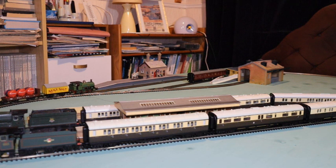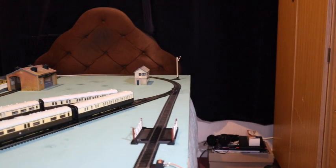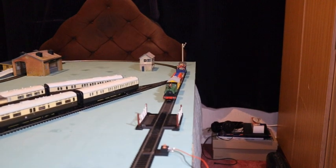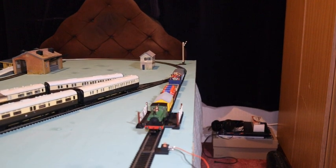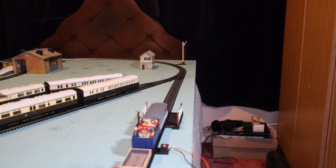Now, this is a Hornby Port of Bristol Authority Henry. It's one of the more recent models by Hornby, and again, this is a statement I'll make now. When Hornby get it right, boy do they get it right. A superb locomotive. A lot of die cast involved in it, and it's an 0-6-0 Peckett, like I say, Port of Bristol Authority Henry.